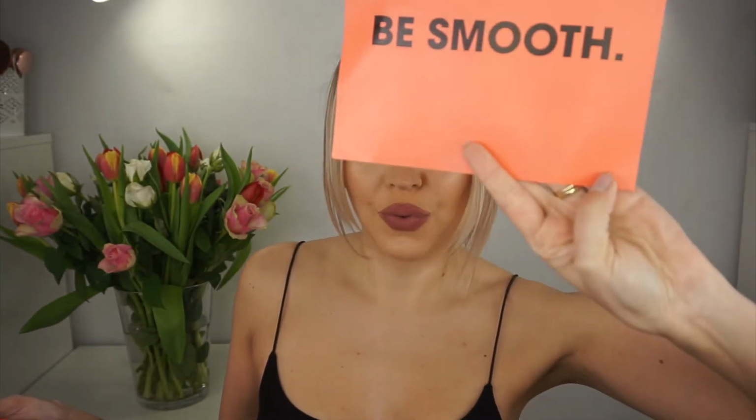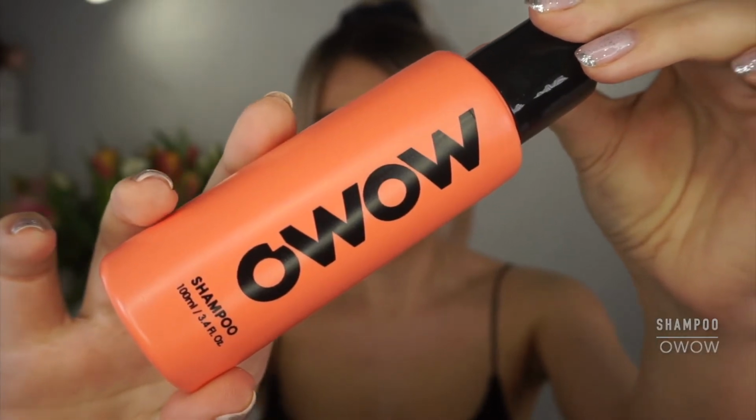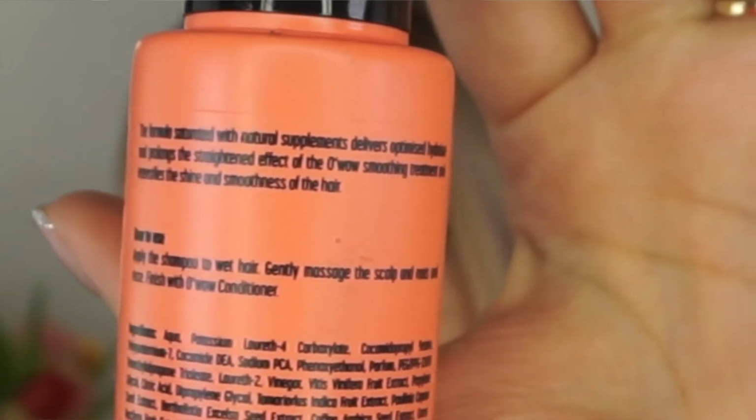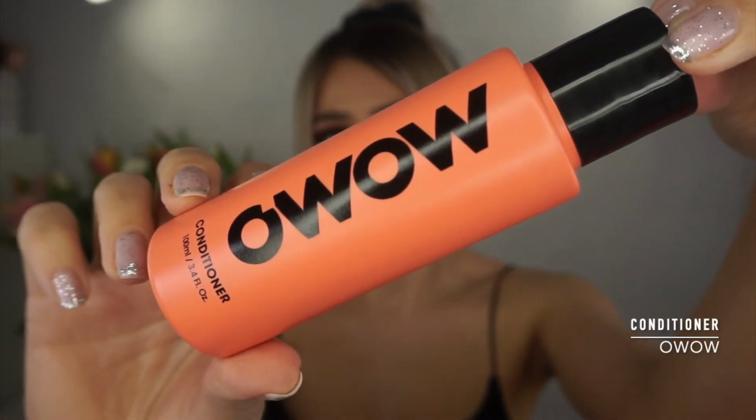So I guess let's check out the shampoo and conditioner, and I'm gonna quickly take my hair down so you guys can see before and after as well. I want to see if it actually works, because this sounds like a keratin treatment, and I'm correct. Do we mention it anywhere? Just say be smooth. Oh wow, be smooth. I like it. I love the packaging. I love all this branding. So for the shampoo, they say the formula saturated with natural supplements delivers optimized hydration and prolongs the straighten effect of the OWOW smoothing treatment and intensifies the shine and smoothness of the hair. Oh, who doesn't love shiny hair? So the anti-frizz action conditioner locks in the moisture for optimal hydration, ultimate shine and smoothness. Leave in for 5 minutes and rinse thoroughly.